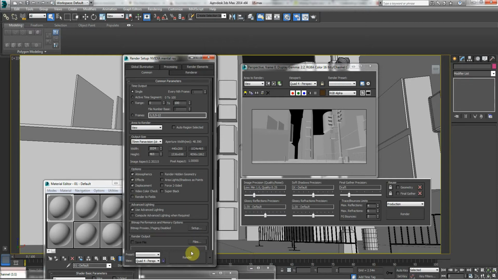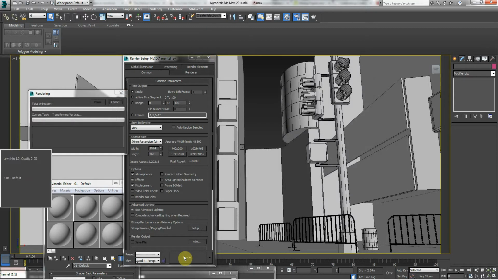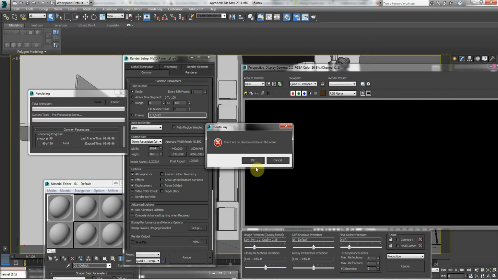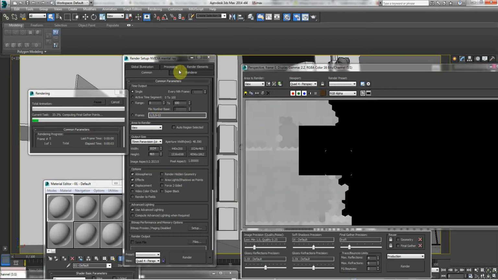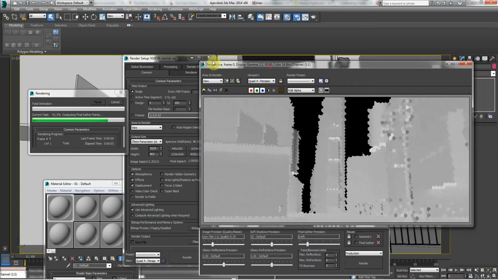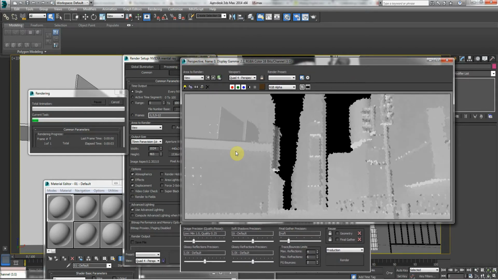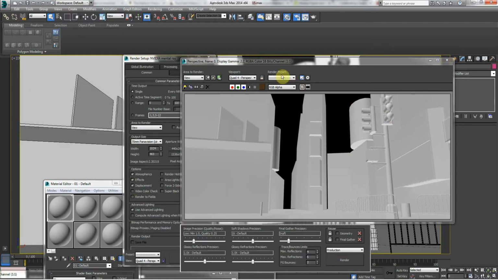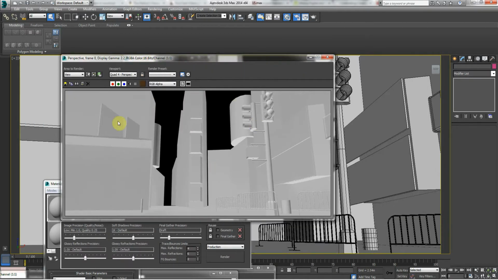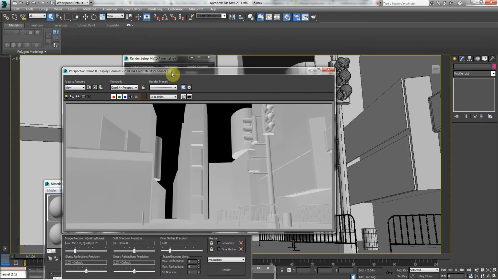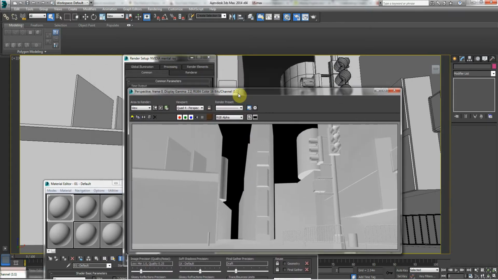And basically, I want you to click render now, just to test. And there are no photon emitters in the scene. So that's given a warning, which is okay because we're going to change that later on. So as you can see, it's rendered a larger area. The rendering still is very boring and flat because there's no lighting in the scene yet, and we haven't set that up yet. But we're going to do that next, okay?